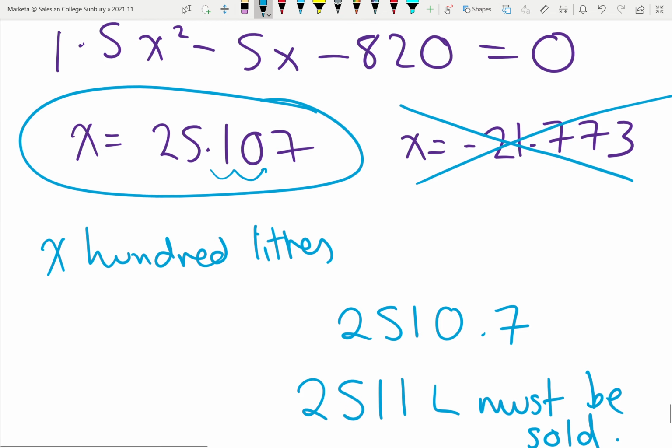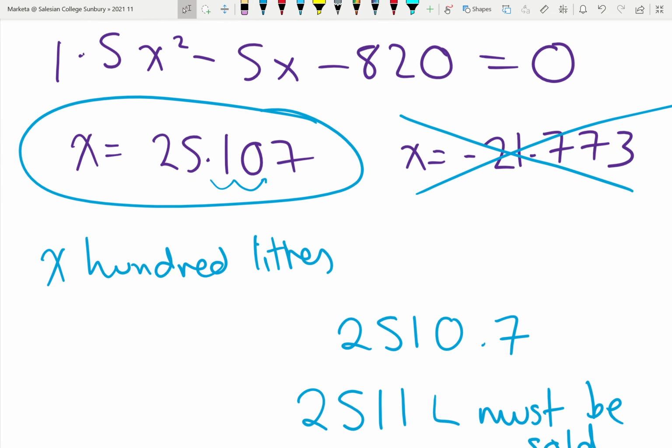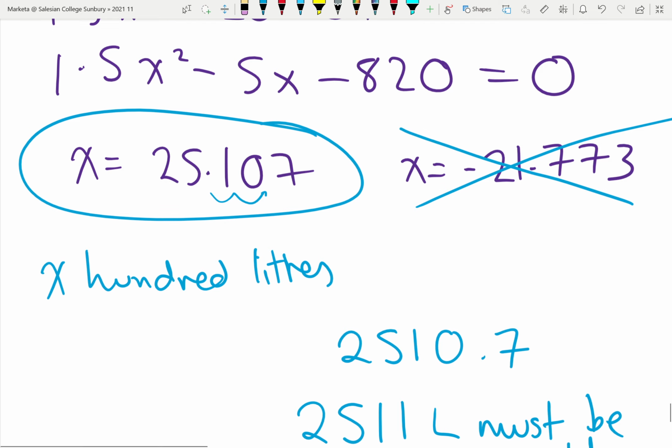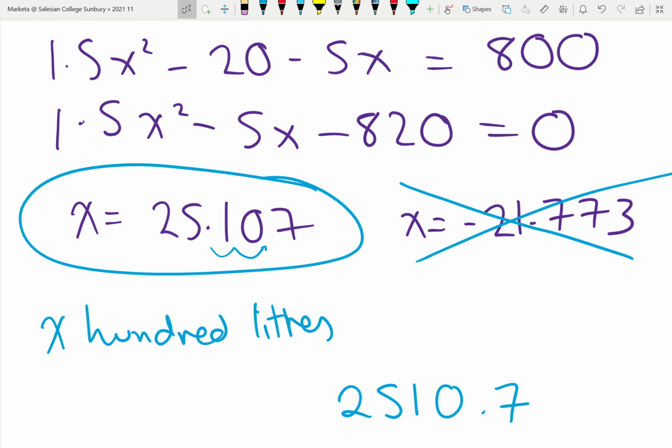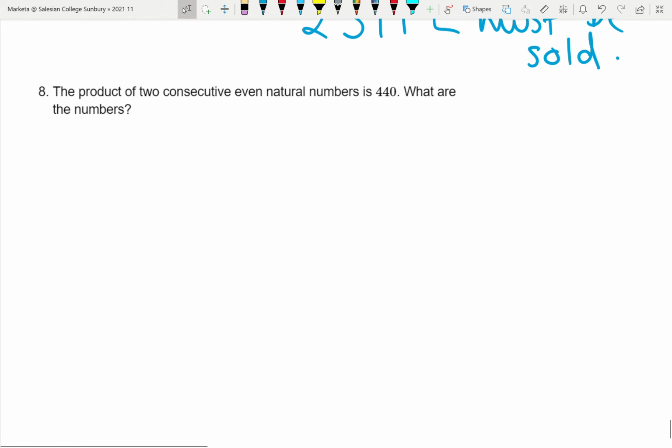So I think the tricky part there was where they're giving us x in 100 litres. So your answer can't be 25 litres. Even 25 wouldn't be enough because we want it to the nearest litre. But you have to make sure that you take into account that x represents 100. So there's x in 100 litres, and that's 25.107 hundred litres. So that's why we need to times it by 100 and then round it off there. Don't forget the units, and also it does ask us to the nearest litre, so that's why we're able to use decimals there. If it doesn't specifically ask, we don't use decimals.